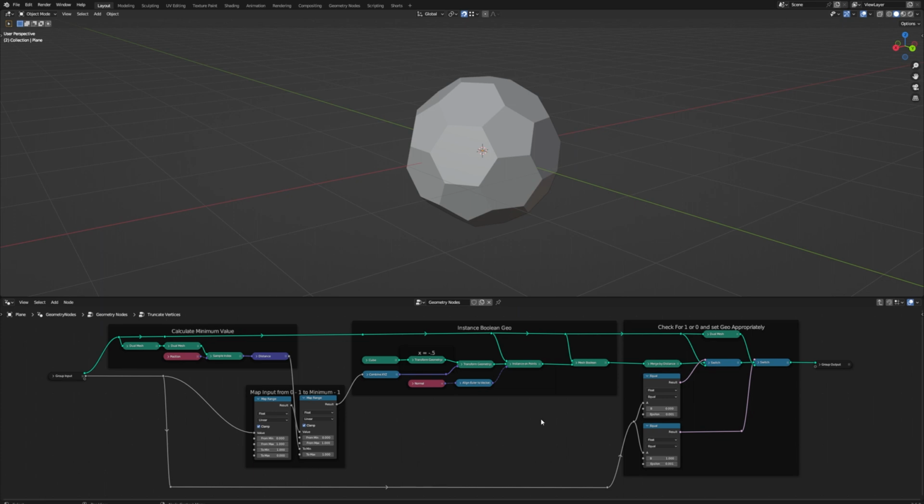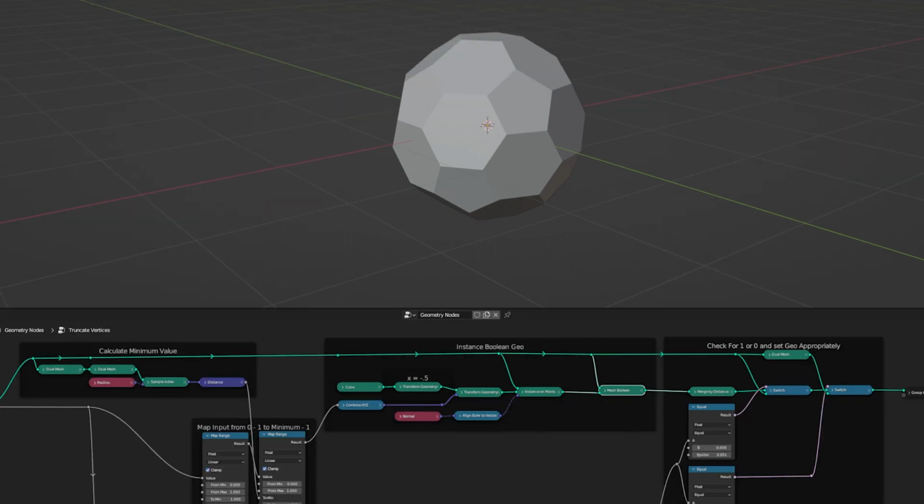So this entire workflow pivots around the mesh boolean node. What we're going to do is essentially copy some geometry to each point of our solid so that we can use that in the mesh boolean node to just chop it off. At face value, it sounds fairly straightforward, but there's a lot of work we need to do to make this dynamic so that we don't have to tweak our values for each different solid. So with all of that said, let's get into it.